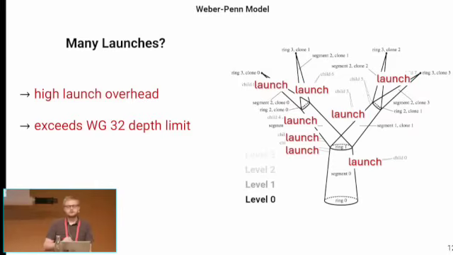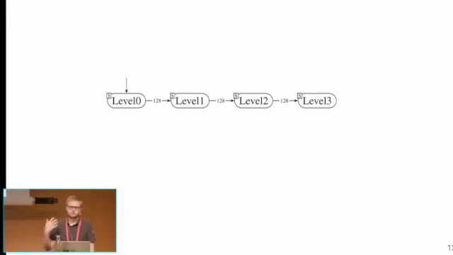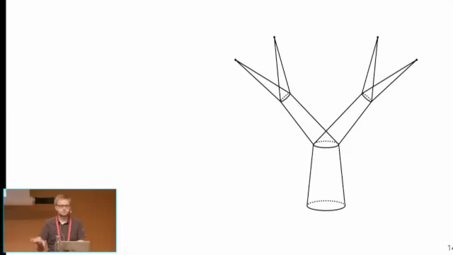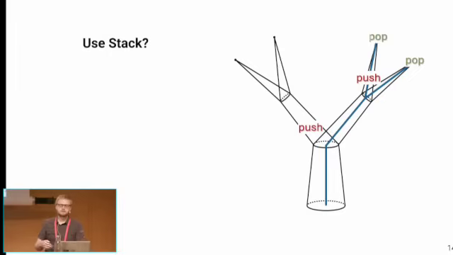One thing we could do though is say, okay, maybe one level we can do in one compute shader, but then for the rest we can relaunch. So now we have a node for level 0, and this level 0 outputs to level 1, level 2, and so on. So you have this chain of levels, and the thing we now have to figure out is how to generate one level in one compute shader. One thing we could do here is employ a stack. So maybe you could generate the trunk, and upon a split, push that position to the stack, and then push again, and when we reach the end of a stem, we pop the stack, and this way we could generate a level.